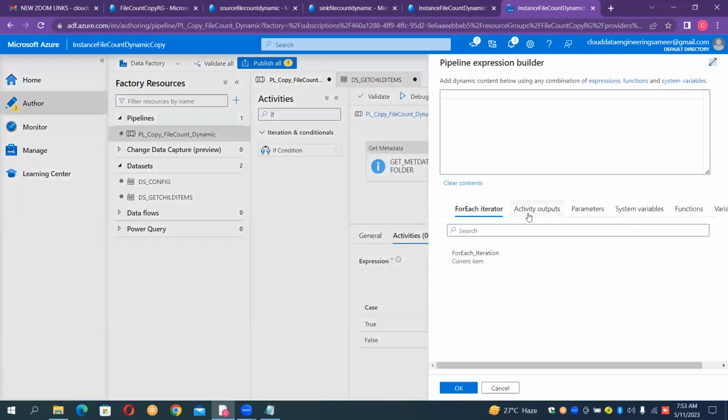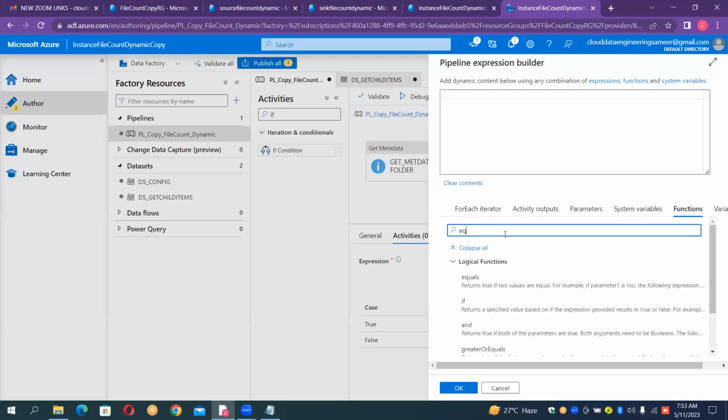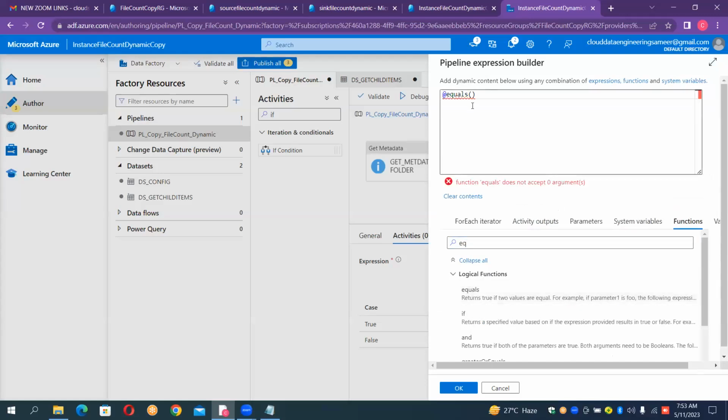Now select. From where you will get this output here? Tell me now. You will get the output. So now you have to design it here. What is it you have to use? First of all, you have to design the functions here. So I'm using equals function, EQ. You can see here, returns true if two values are equal. Equals of. Write it down. The same one. Length of.